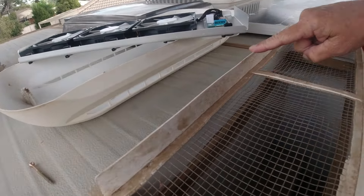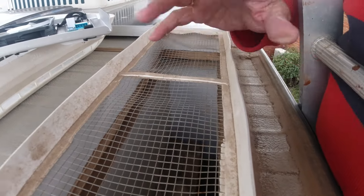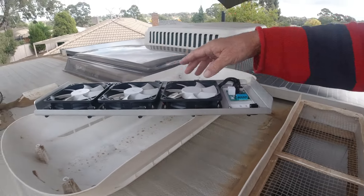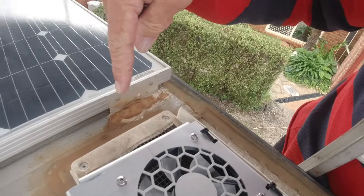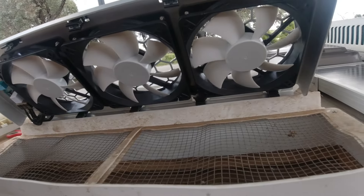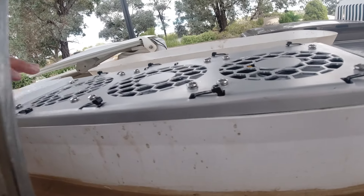So you can see these brackets here — this is where the top fan mounts actually sit. You can see they're a bit warped, and that just comes when they're manufactured plus all the heat. So you might have to push them in a little bit. Make sure your fans are all in — they just click down to make sure they're good. And when you put this on here, it has to be halfway between that side and that side. Not up here, not down there, just about halfway. Then we'll line up and just see if it fits, making sure the clips will actually fit on the spacers. Don't press down too hard because you don't want to lock it on at this stage — just want to make sure it's going to fit.